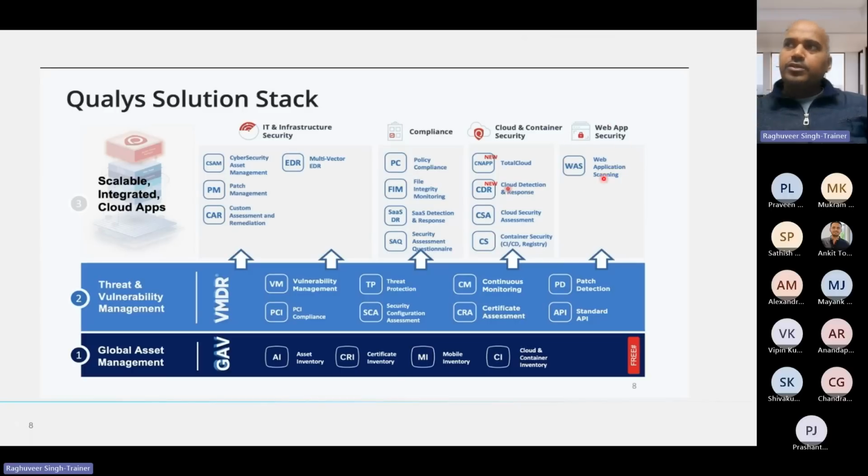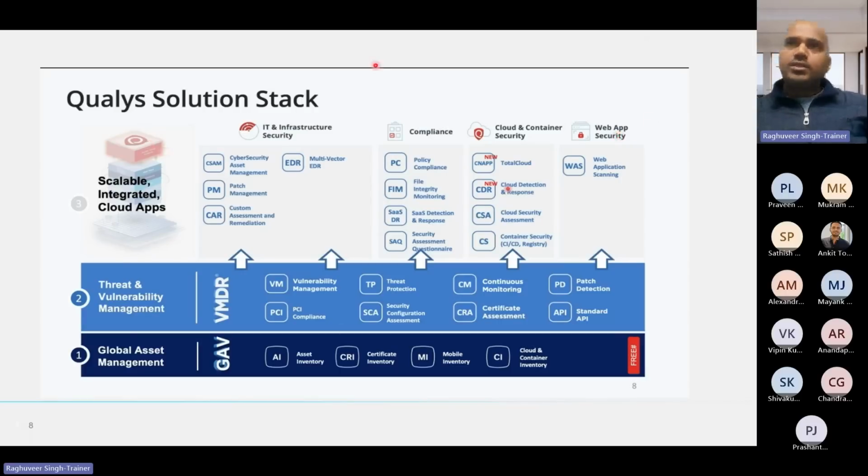This web application scanning module will scan your website, web application or public portals, and it will give you visibility in terms of any misconfiguration, any vulnerability, any information or misconfiguration which is probably not severe as we speak today, but may get exploited and result in a vulnerability.